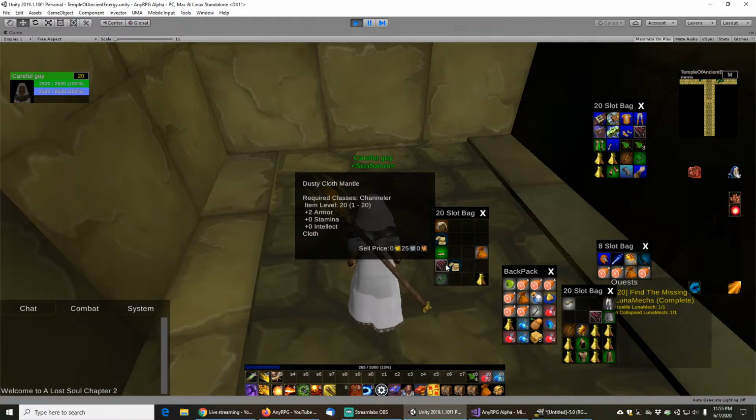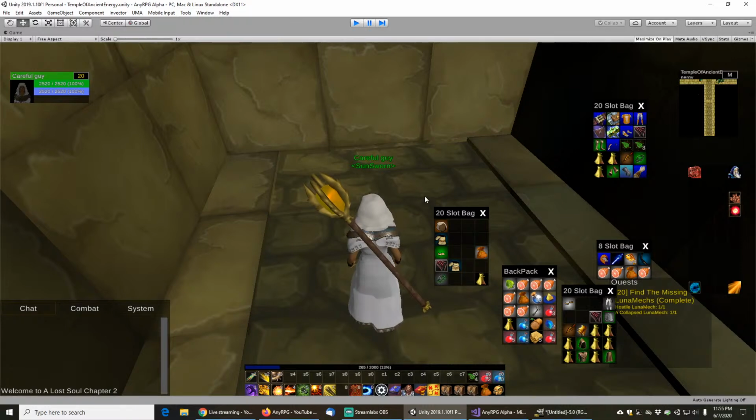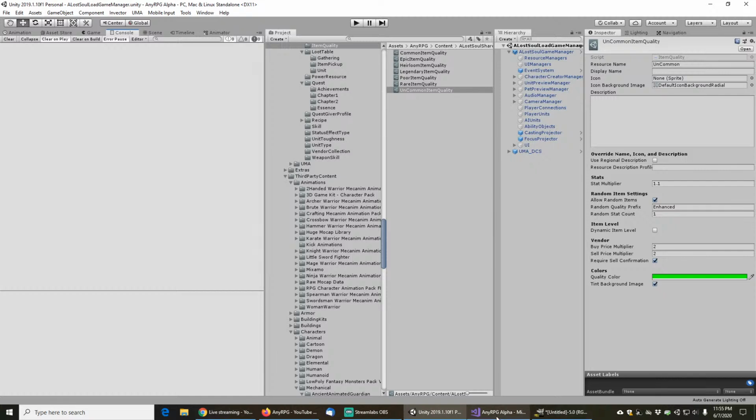Okay, next thing, and this is just a minor little nitpick, is I can't have 0 stamina and 0 intellect on these items. So I need to do something about that.